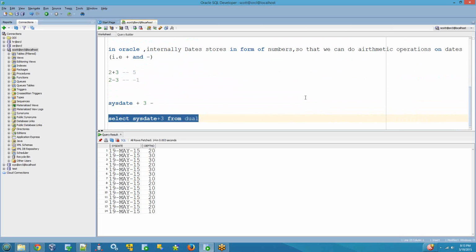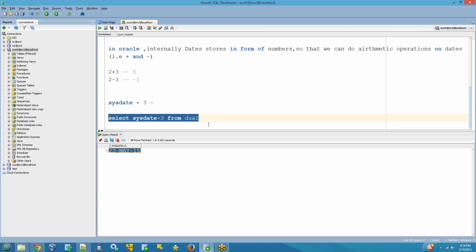I'm adding 3 days, 22. Similarly, system date minus 3. So I'm subtracting 3 days. That's right. So arithmetic operations can be done on the dates, either plus or minus operations only. Why? Because internally dates are stored in the form of numbers. Everybody is clear?